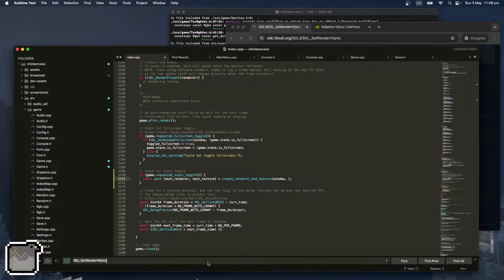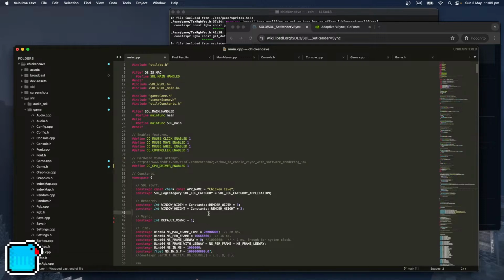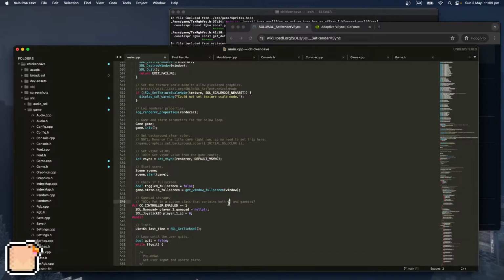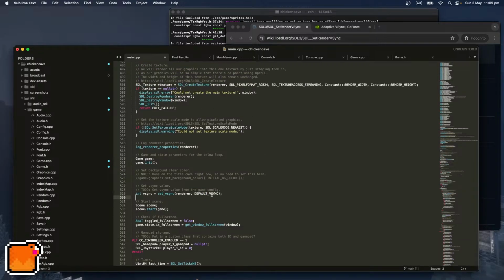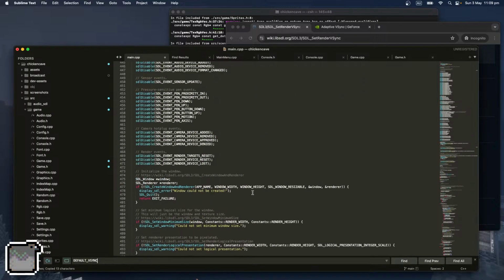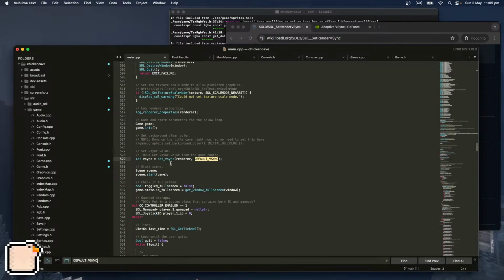So what is the current, where am I maintaining the current VSync value? Here. Which is that going to start on or off? On.